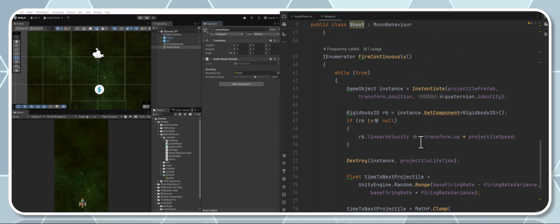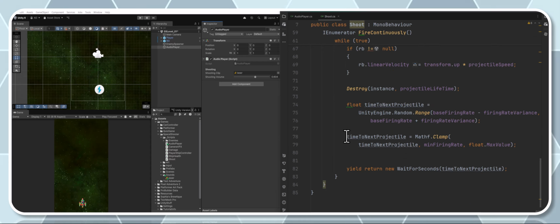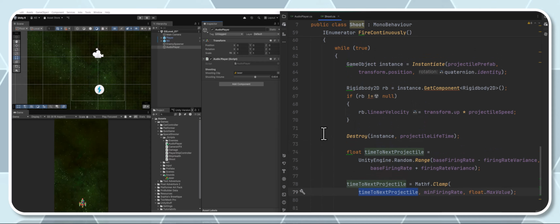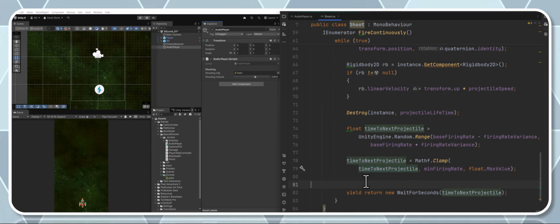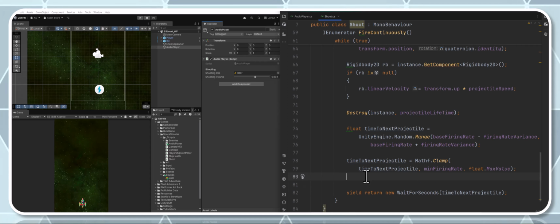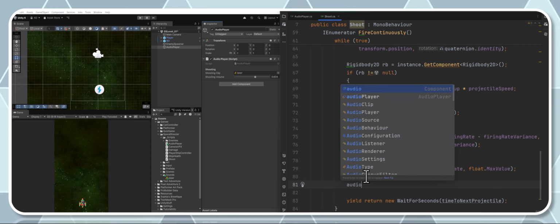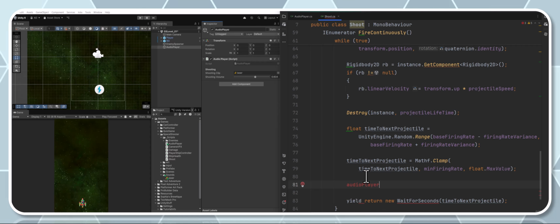All right, so let's find out when our projectile is spawned. So here we have our time to next projectile here. And what this does is essentially we're looping through, and then we're destroying that instantiation of it. So inside of here, what we can do is just before the yield statement, I could just write audioPlayer and then dot, and then just call that method.